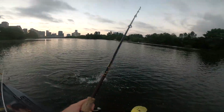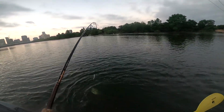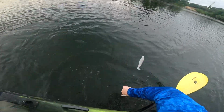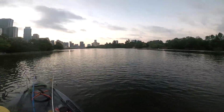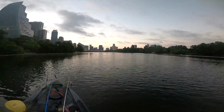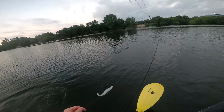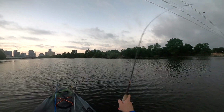Smoking them on the fluke. Dude, that little quick pause, man, lethal. Lethal. Fishing, it's crazy.